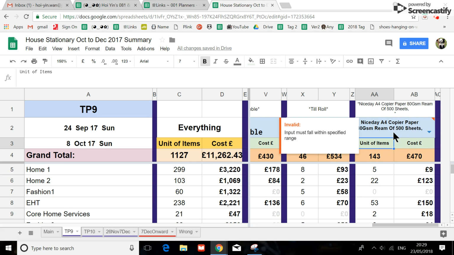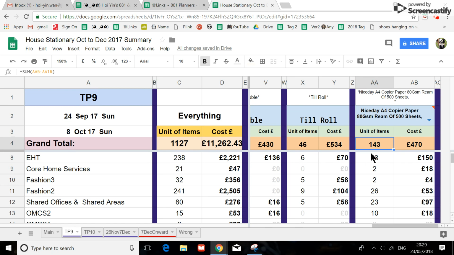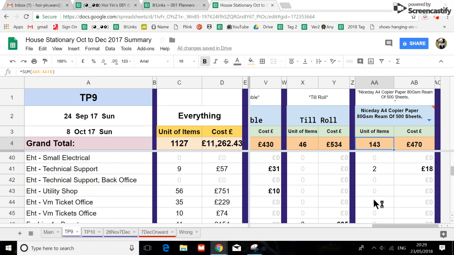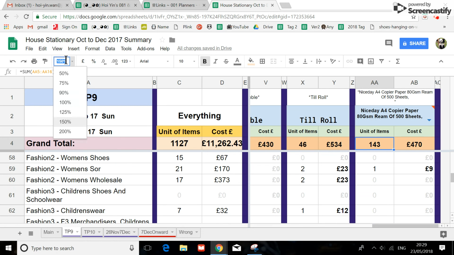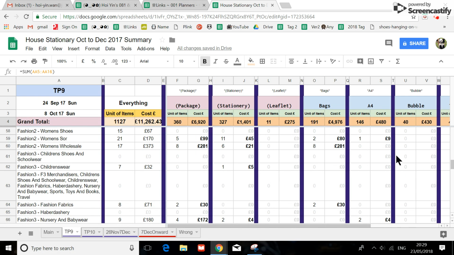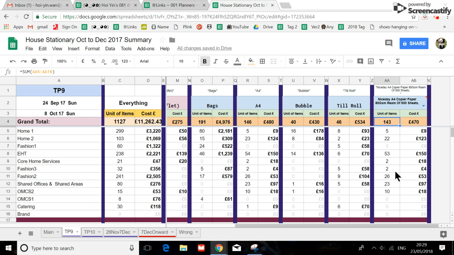So you're actually going into depth of what you want to find out, and you can see which department is ordering a lot. I'm just going to make this smaller, 100%.